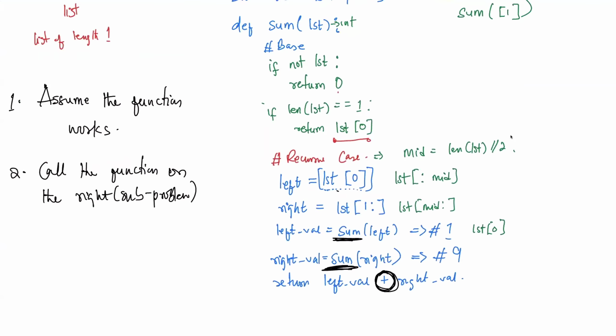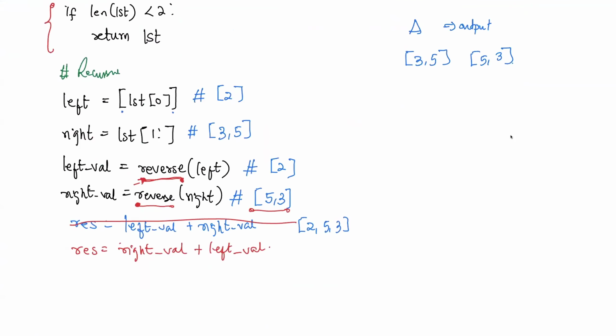That's the secret sauce of this. Assuming that the function works, which means that if you call that reverse function, you are guaranteed that it will give you the right answer. It's a big assumption to make, but it works. If you read the textbook we asked you to read, that is what Jay also says. And I learned that from Jay's book, and it just made my life of recursion so easy.